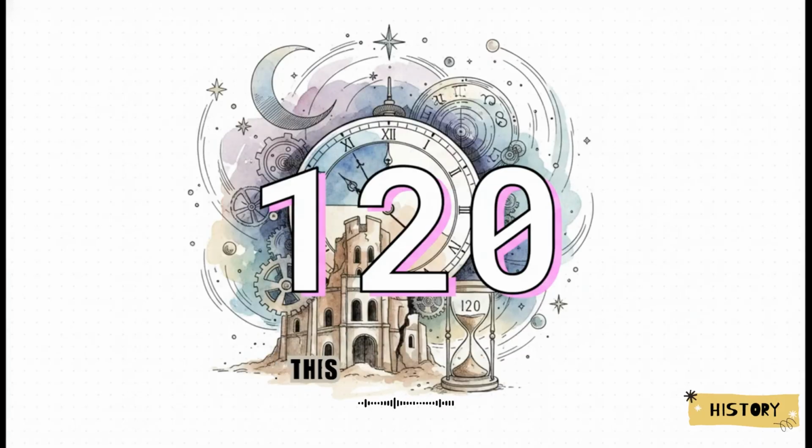And because he viewed this as a biological certainty, Ibn Khaldun actually put a hard number on it: 120. He deduced that the natural, unhindered lifespan of a dynasty is exactly 120 years. Drawing on astrological observations of his time, astronomical cycles, and basically the natural limits of human age, he created this immediate, rigid sense of structure. An empire literally has a ticking clock from the very moment it's born. But how did those 120 years actually play out?